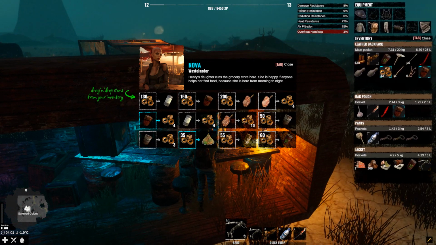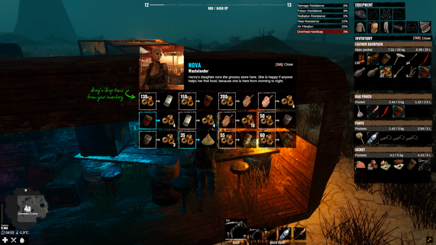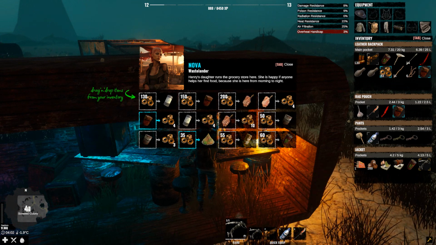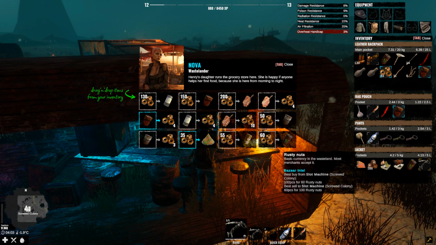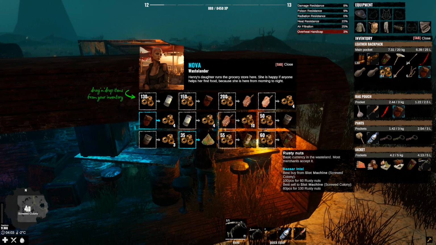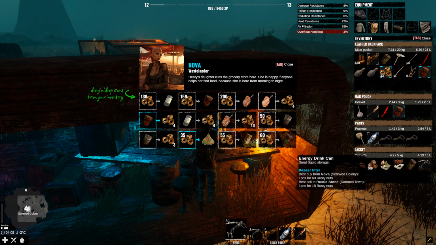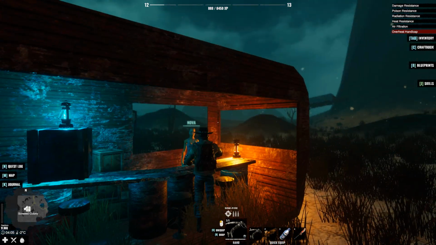Oh man, it's going to take me ages to go through all this stuff, but it's fun. It's like you go through and you just explore and find more and more stuff that you can get, access, and barter with or whatever. So she'll give you an energy drink if you give her 60 rusty nuts. Okay. That's kind of good to know, because sometimes, not so much the food, but I do get a bit low in some of the energy drinks and stuff.